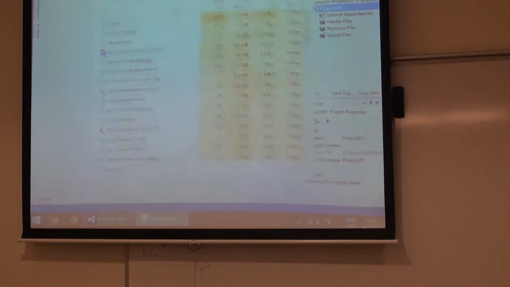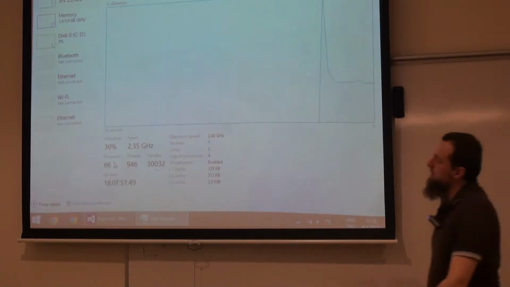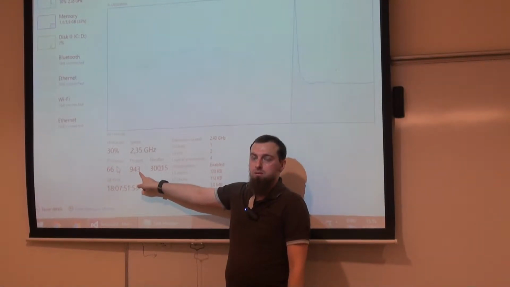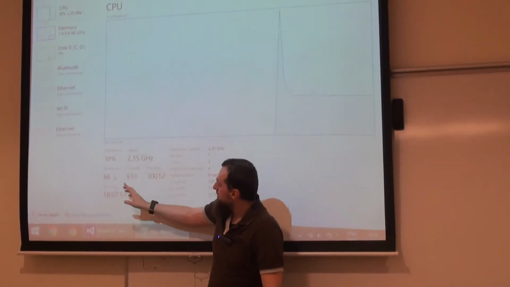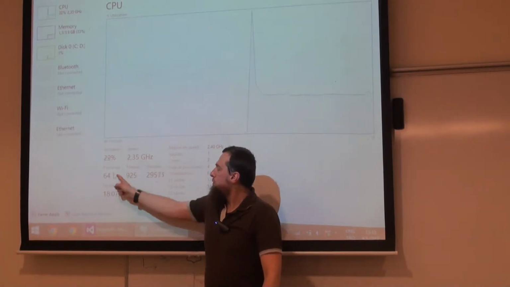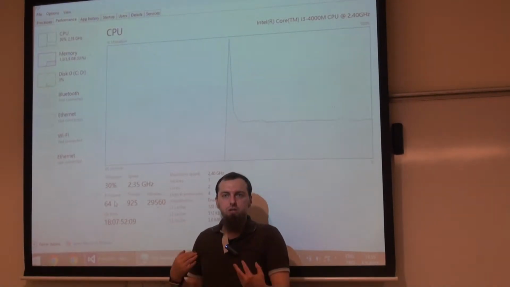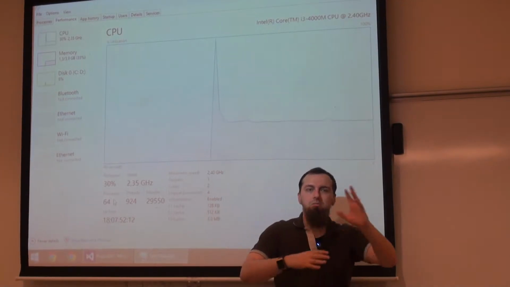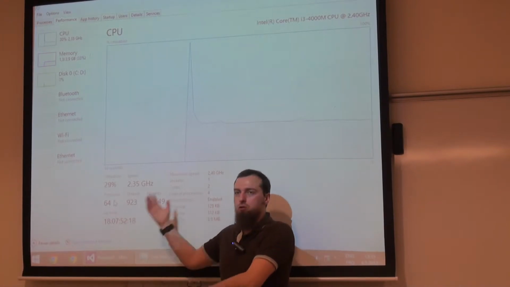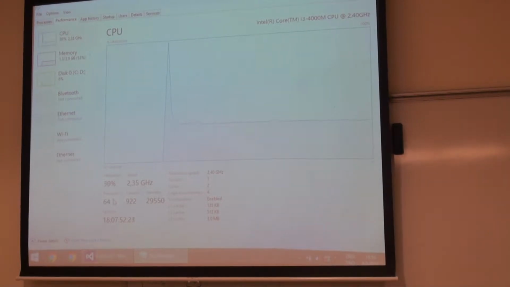And here we have the number of processes running, namely it's 66 right now, and the number of threads, it's 945. Okay? Some of those 940-something threads are related, actually all the threads are related to one of those 64 processes. Of course, only Visual Studio is a process that I generated. Others are related to networking, to something that operating systems must have. Okay, if I open a new file, if I run a new program, you will see that the number of processes is going to increase.